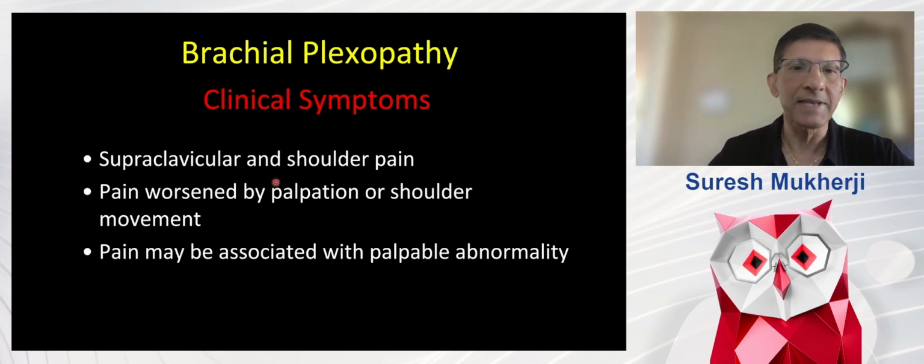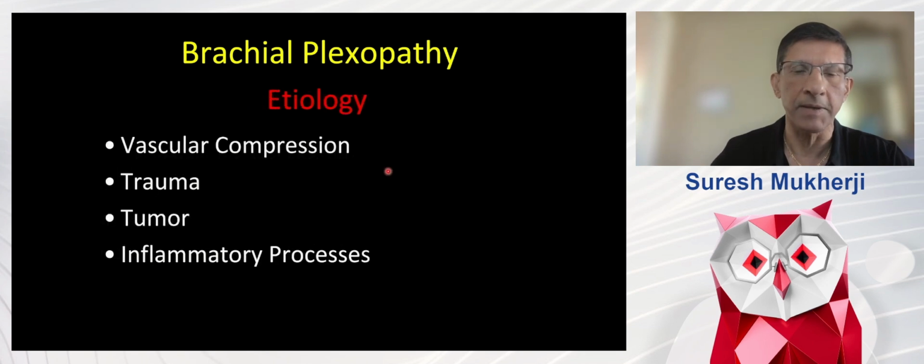So the bottom line is that I think all of us in our life have had some type of pain at the base of the neck. We've all had shoulder pain. I play tennis and I play golf and I get shoulder pain lots of times. And I don't know whether it's an individual nerve or it's something wrong with my brachial plexus. So granted, sometimes these patients are imaged and we're not 100% sure whether it's actually due to a plexopathy or it's due to an individual nerve root abnormality. But the point is that in general, if you have more of a diffuse pain involving your shoulder or your arm, this is more indicative of a brachial plexopathy.